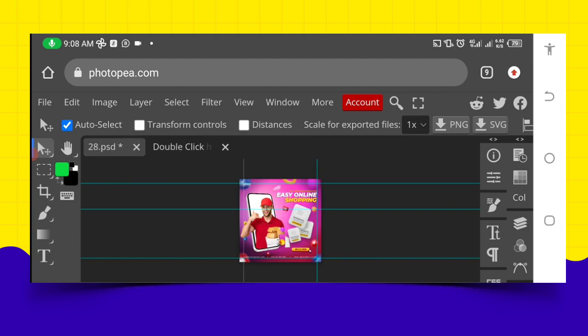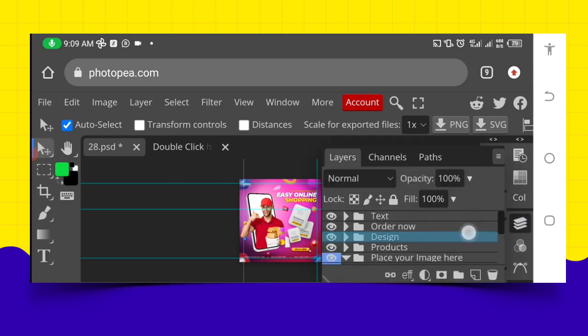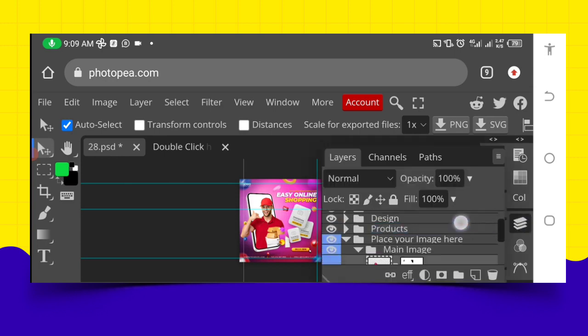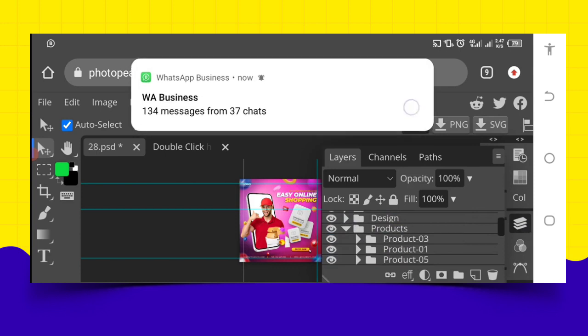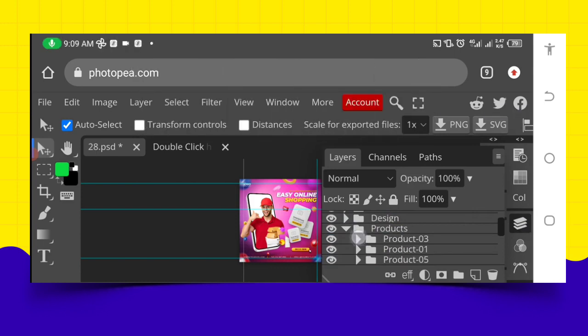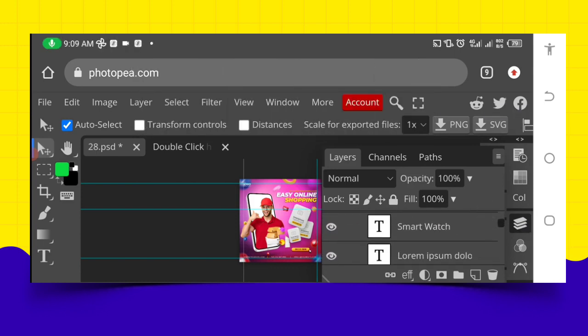So now your product that you want to advertise, you see some shapes, three shapes. When you look there, the first one is a smartphone, the second one is a sunglass, then the last one is a wristwatch. So let's click on the layer, then you go to products. So it has been grouped. So we click on product one, then you see it's a smartwatch.